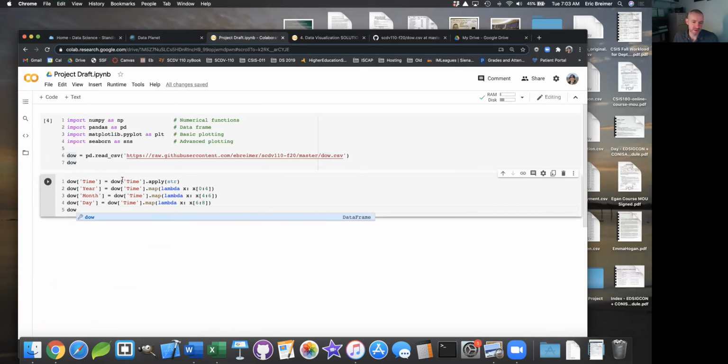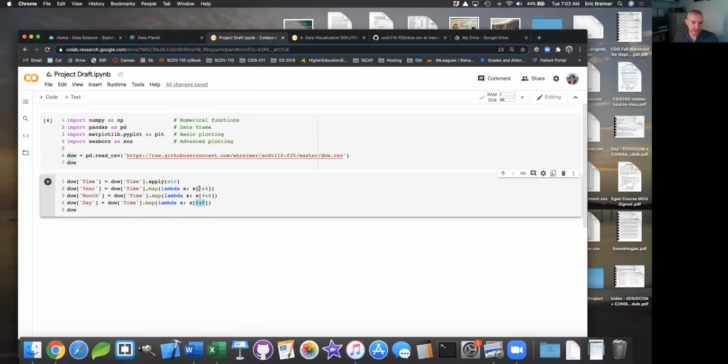Now I want to explain what this is doing. This first line of code is converting that time to a string so that I can grab it character by character. This is a function map, which will take the first 4 characters and map them to year. It'll then take characters 4 through 6 and map them to month, and then characters 6 through 8 and map them to day.